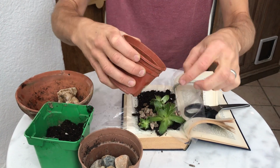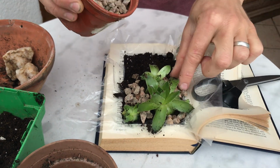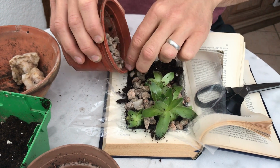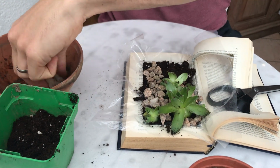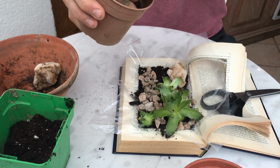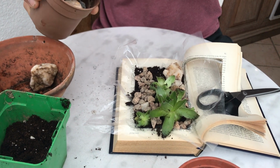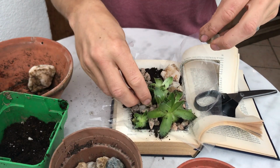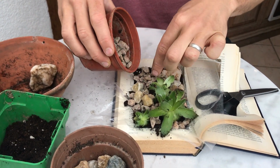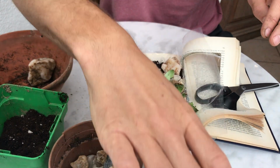I think I'm going to put a few more of the little gravel in and around here. I mean, the beauty of this now is you can do what you want, using whatever you've got to make your garden how you want to. And then I think I'm going to stick a stone here and a few of these other bigger stones in and around. I'm going to put some gravel here, but I'm going to leave enough space here because I'm going to put a little tea light candle.